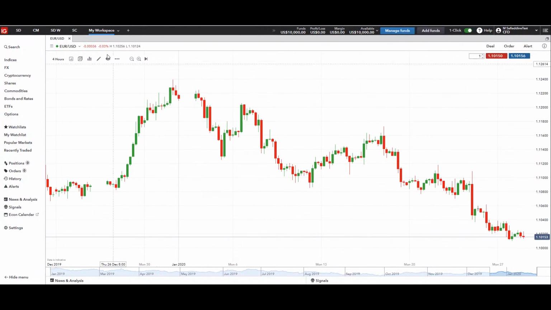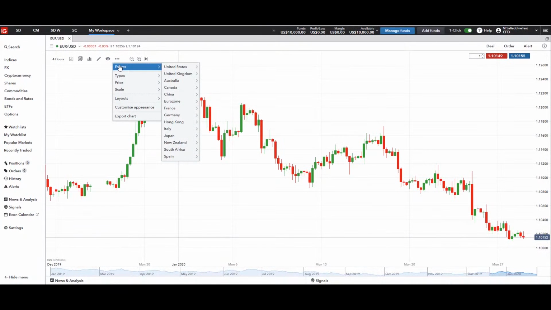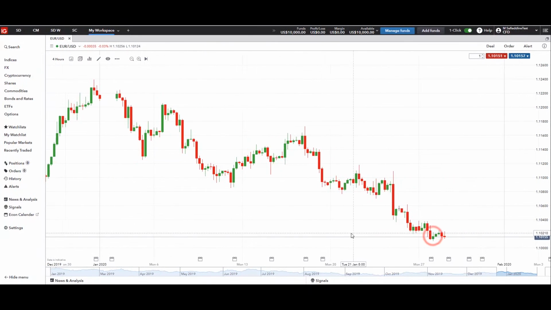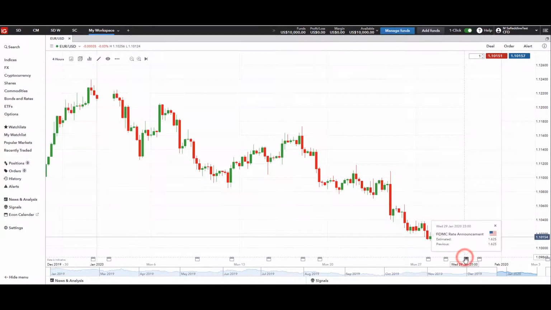Up next, let's go into some of these items here, such as events. Now, if you were looking at economic calendar events like for the US, there's a big one coming up, but let's just select all. And what you'll see is at the bottom of the screen, you see these little calendar icons. Now, the closest one that's of significance is the Fed's announcement. Now, if that's coming up, it's handy to know while you're trading. So you go, okay, let me get out right before the event if you're not looking to trade the news and you don't want to experience significant volatility.